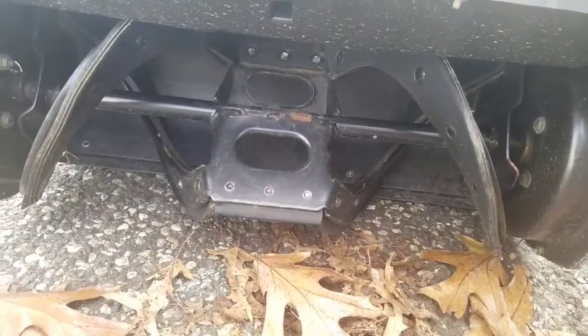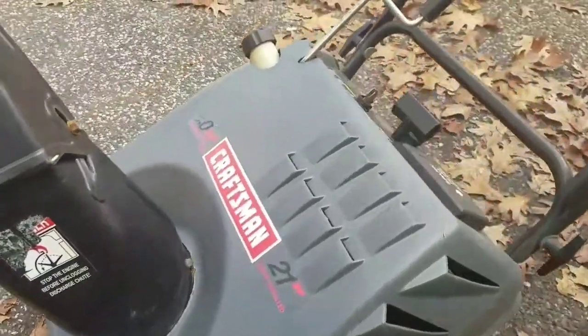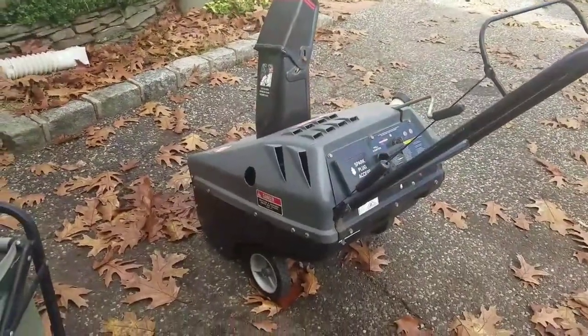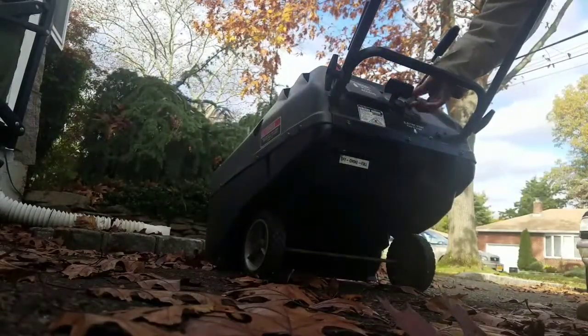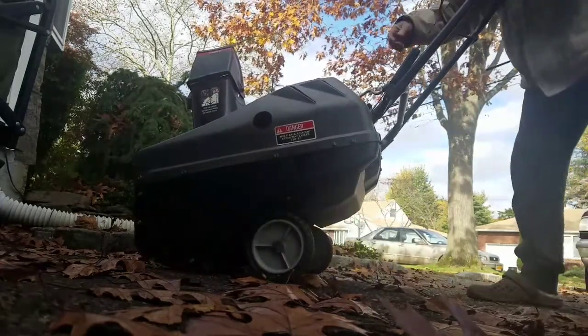Auger paddles look really good, doesn't look like it's been used all that much. It's a very old model though. Anyway, I'm gonna try to start it up right now and see what happens. I'm gonna switch to on. Just pull.